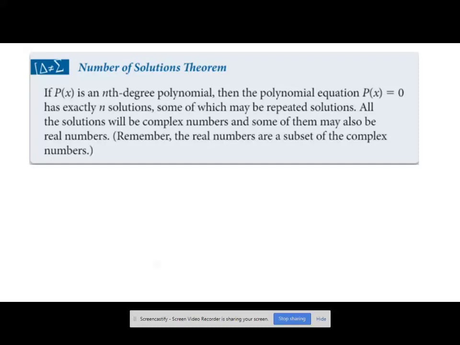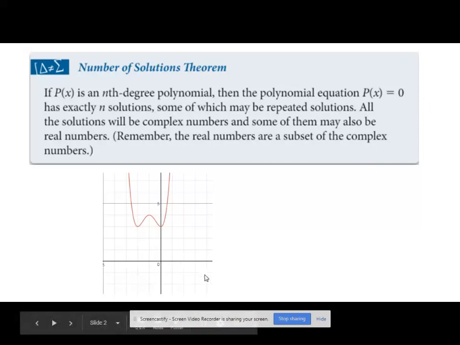Okay. There are 3 ways that you can kind of see this. I'm going to give you some graphs here. One way is this way. This is a quartic equation, a 4th degree polynomial. You'll notice it never crosses the x-axis, which means that it has no real solutions. But it does have 4 complex solutions. And if you imagine a little dashed line right here, so if we moved this W down so it did cross the x-axis, it would have 4 different solutions. 1, 2, 3, 4. It just happens that these 4 solutions are complex. They're imaginary, completely imaginary numbers. There's no real part to them. I take that back. There might be a real part, but they're definitely complex.